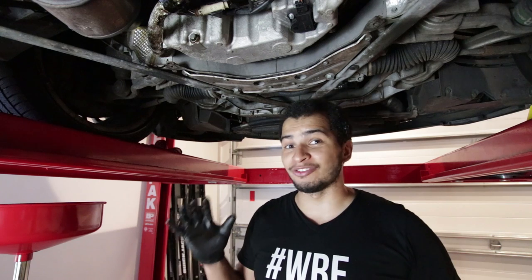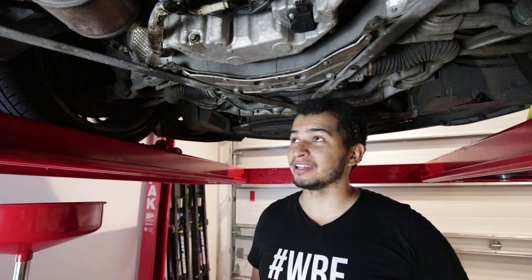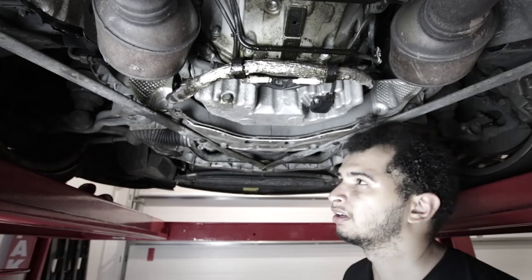So now that we're under the car, this is actually when things get really, really tough. This is why Mercedes charges all that money, because this is way more complicated than what you do on an oil change on like a Toyota Camry. Well, a Toyota Camry is something poor people would drive, but only have one oil drain plug. This one has two. All right, all kidding aside, here's what I think Mercedes tech actually does when they're trying to justify a $320 oil change.